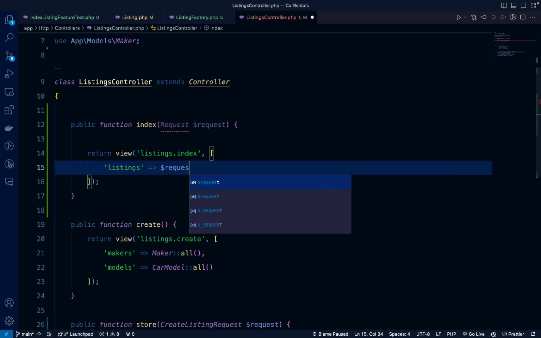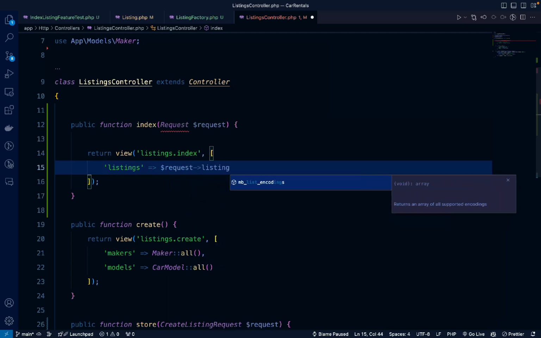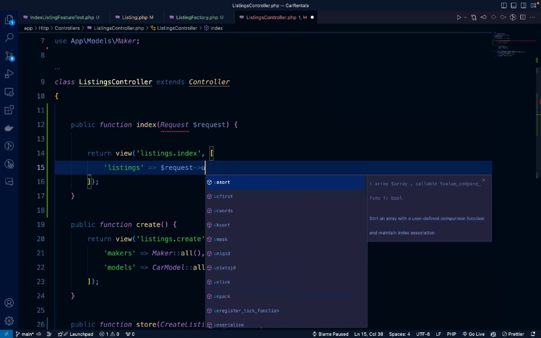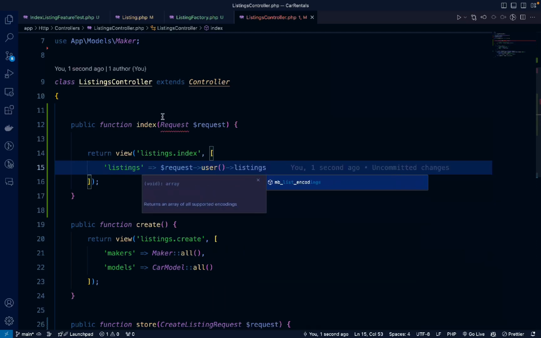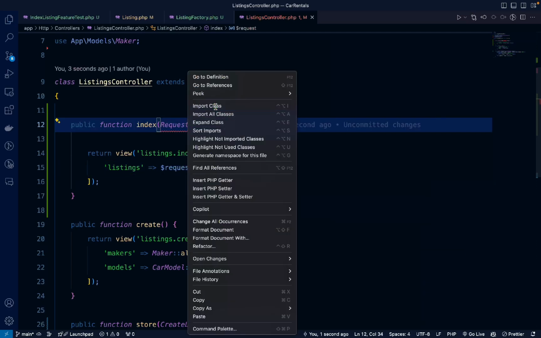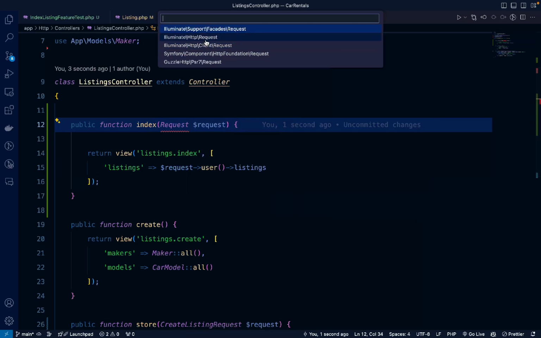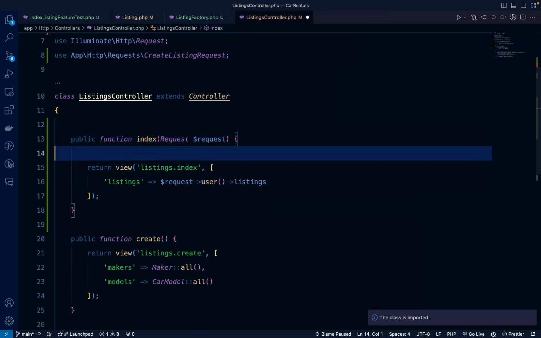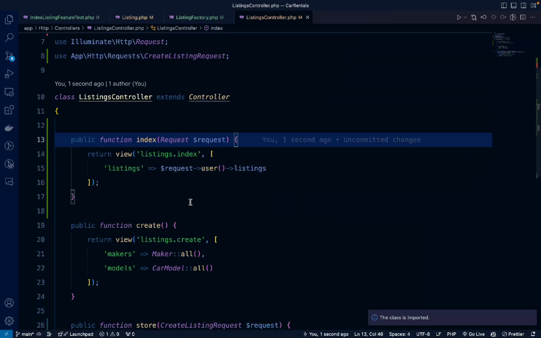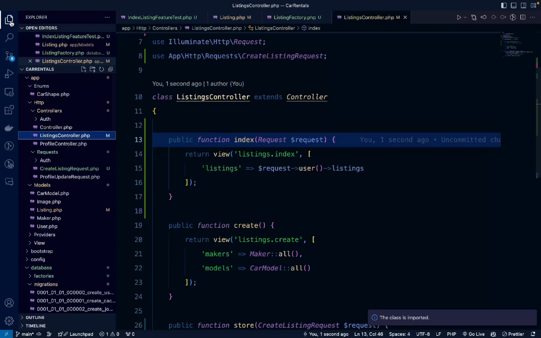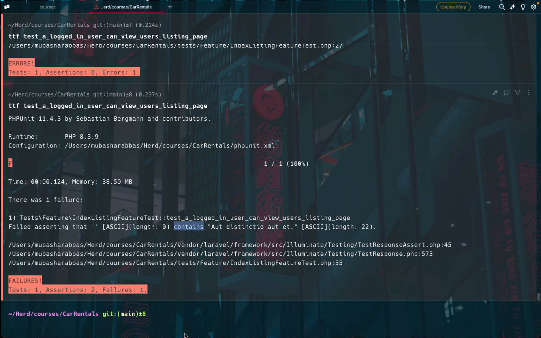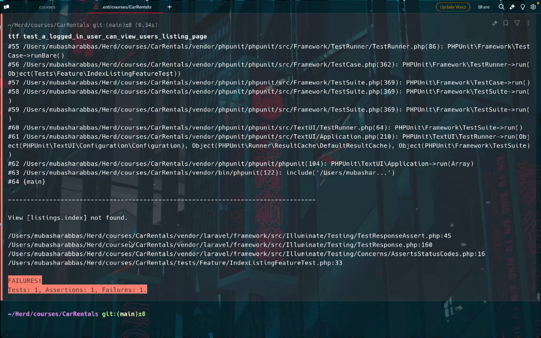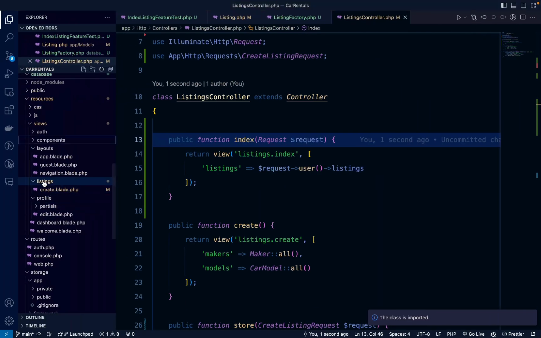So request listings, request user listings, and let's import this class, Illuminate HTTP request, and then let's run the test and let it tell us that we need to create that view.